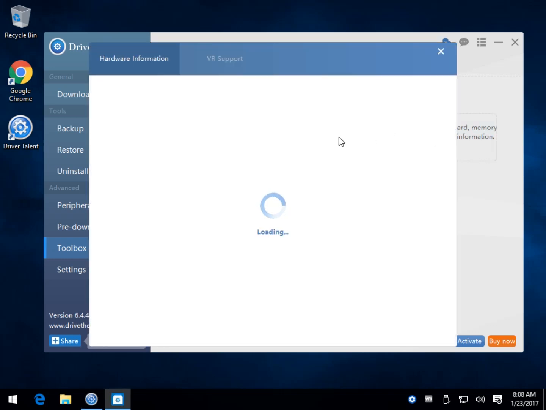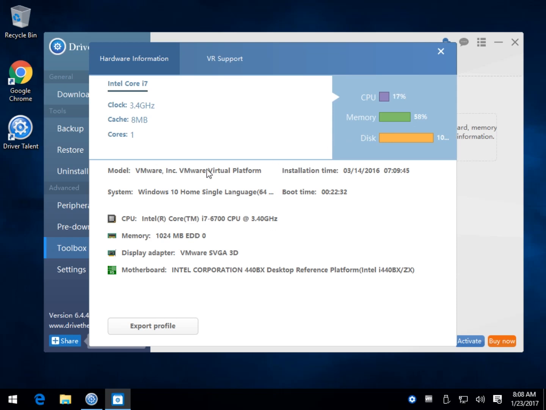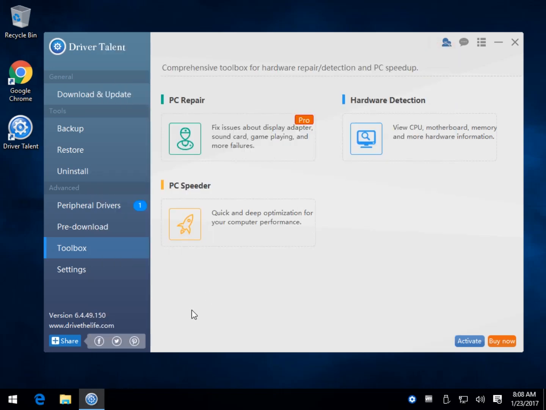For the most part, it's going to show you some basic information, but again, it's also got VR support, which will look at your computer and see if you're ready for virtual reality because the requirements for VR is pretty high. But again, you don't have too much here, your installation date, CPU, video, motherboard. It's not a lot of system info. I think they could do a lot more. If you're going to play with giving people system information, you should probably be giving them all of their driver information, for example, anything that uses a driver. So, but probably something they're working on.